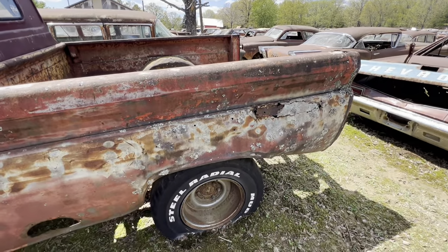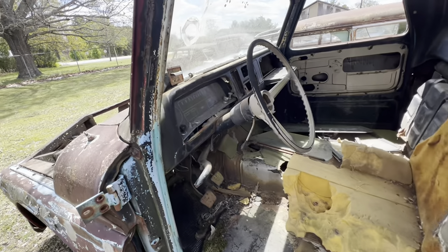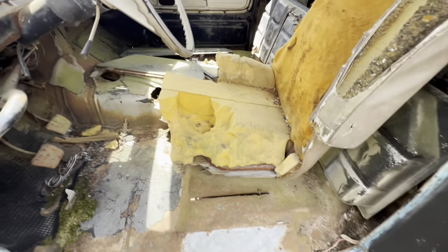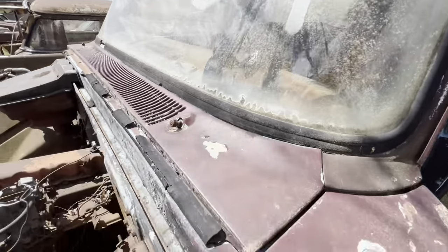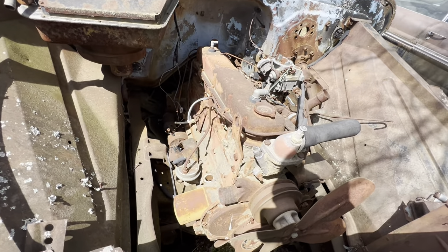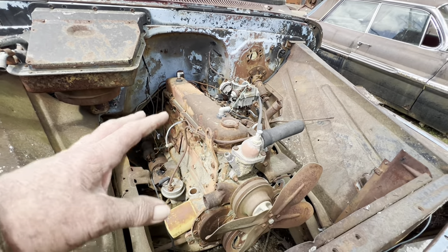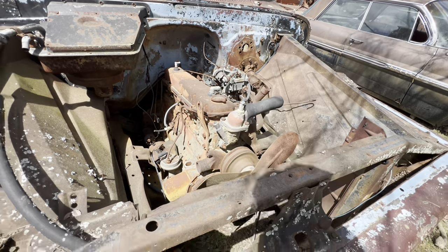64, 65, 66 Chevrolet — I can't tell the difference in them. We had one when I was a kid. My stepdad bought a brand new 64. It's got a six cylinder. Folks, that looks like a Pontiac engine — I'm looking at the valve cover, and that just doesn't look like this era's valve cover. But whatever it is, it is — we're not going to be bringing that one home anyway.